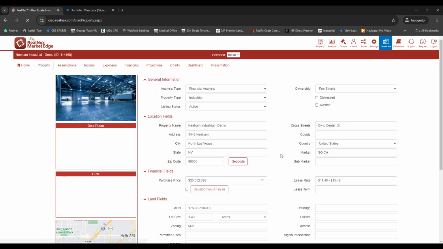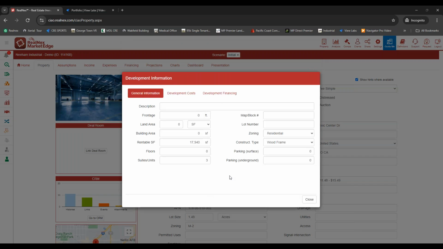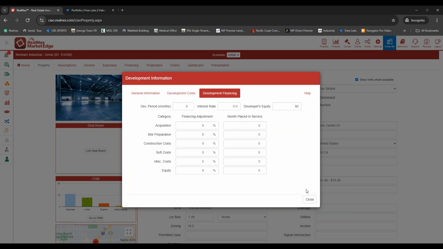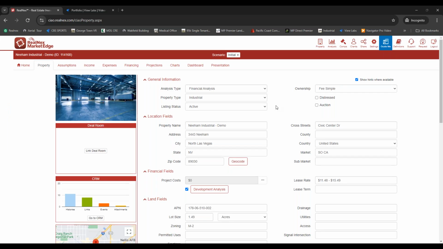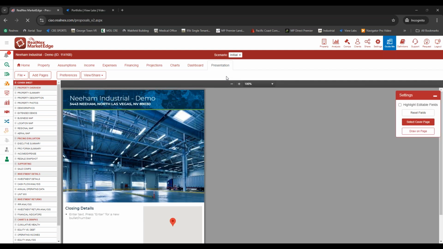And if you are in development, we do have a full development analysis in here that can put your hard costs, soft costs, acquisition costs, and development financing all in here to help underwrite that. So it's not just the presentation side I was going over. It is building that whole narrative for why someone should buy. And I promise you, no one wants to look at an Excel spreadsheet with 97 tabs and try to make a decision. It's not convenient. I want it easy, I want it convenient, and I want to make an offer quickly. And our program helps you do that.